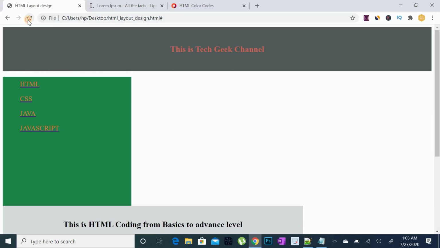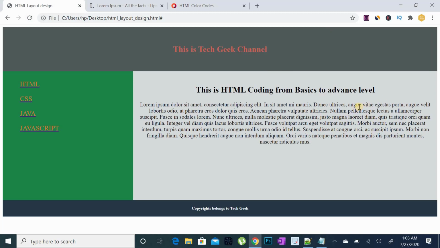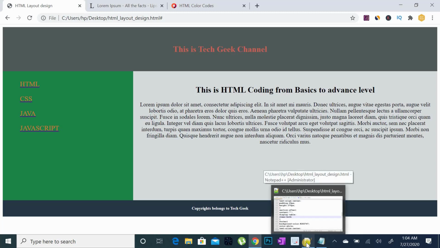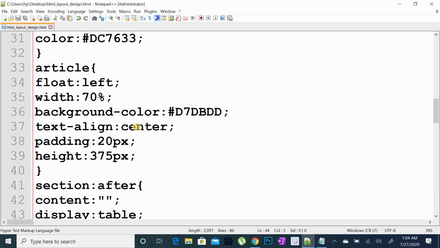So let us run it. As you can see, this is our menu bar, this is our article, this is our footer, and this is our header. Now I want to increase the height of my two elements, article and navigation bar, in order to set it.